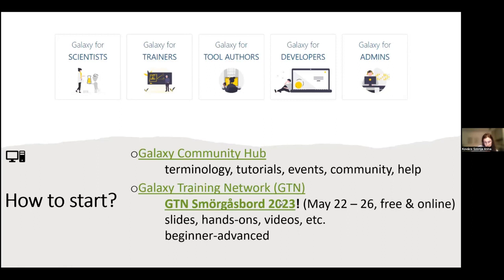There is an annual or biannual event or course, as you can say, which is the GTN Smorgasbord. I don't know, I can speak in Swedish, but it's held every year or every 2 years, and it's free and online. It usually takes 5 days, and it basically tells you everything about the specific tools in Galaxy.